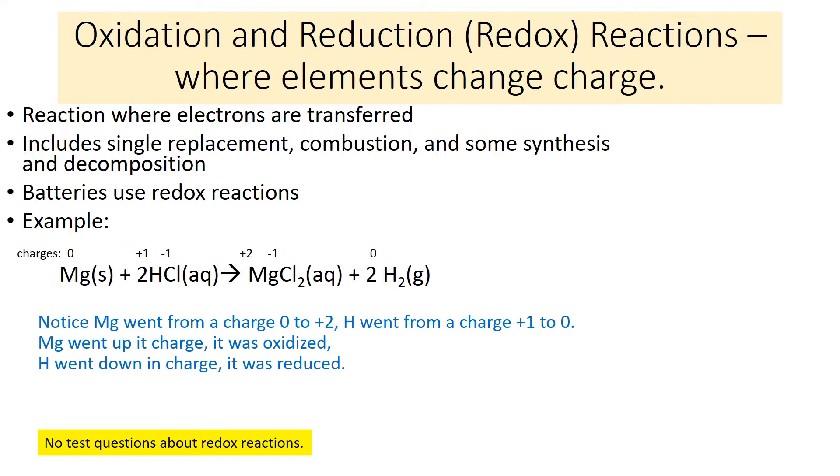When you have an element by itself, it has no charge. That's why we give it a charge or an oxidation number of zero. So magnesium starts out as zero. We're going to react it with HCl. Oxidation number is very often just the charge. The H is plus, the Cl is minus. Then on the product side, now magnesium is with the chloride. Magnesium is now plus two. Chloride is still minus one. The hydrogen now is by itself, so it has a charge of zero.